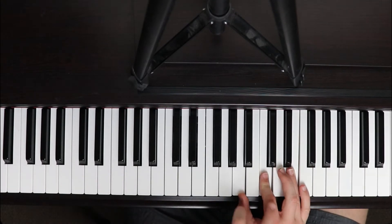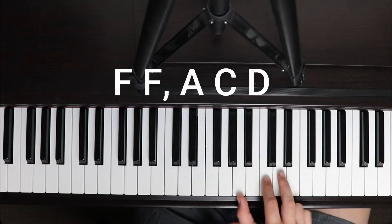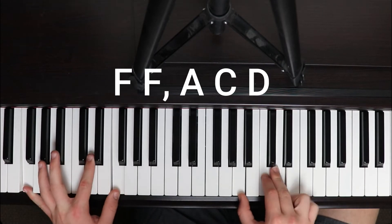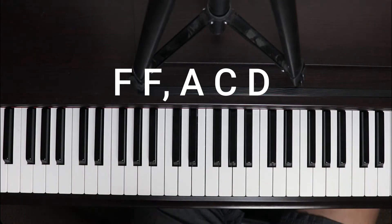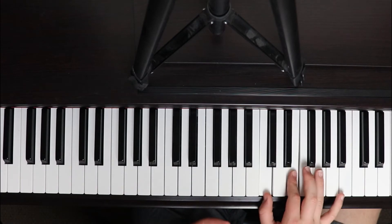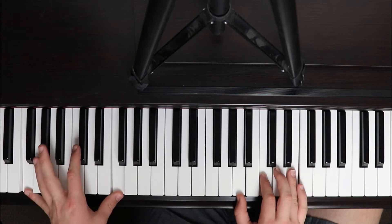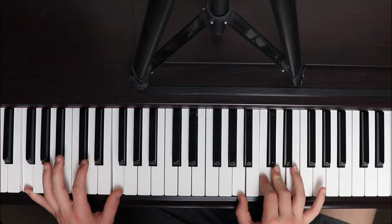And we throw in the F6. The F6 is going to be A and C, then A, C, D. By itself it doesn't sound as magnificent as it does in this song, but just remember it's A, C, D. So to summarize: C, E, G for C major; B, D, G for the G inversion; A, C, E for A minor; A, C, E again with F octaves for F7; and A, C, D also with F octaves for F6.